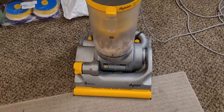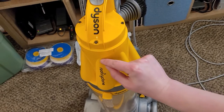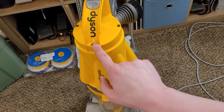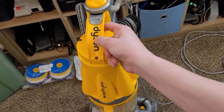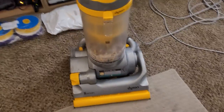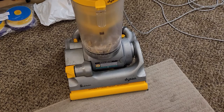And the DC07 is louder than the newer Dysons because these are the only machines with the cyclones up top. And in some early versions of the DC07, the cyclones actually went a little bit further up in this cassette than later ones, which would cause a little bit more noise because there's a little bit more air turbulence in this top section. So that's another thing, if you have one of the early cyclone packs that don't have this guard, they might also be a little bit louder because of the air rushing through this top section. That was fixed with the DC14. And that's why the DC14 is so much quieter, despite them having the exact same motor in nearly identical designs outside of the cyclone pack.